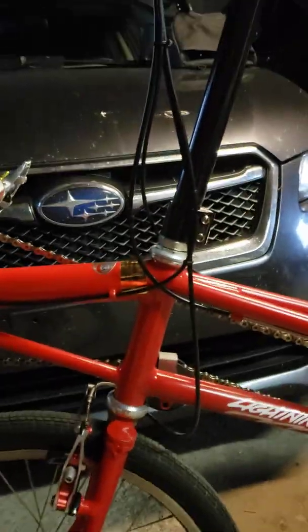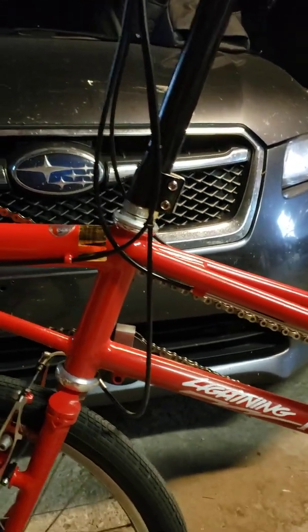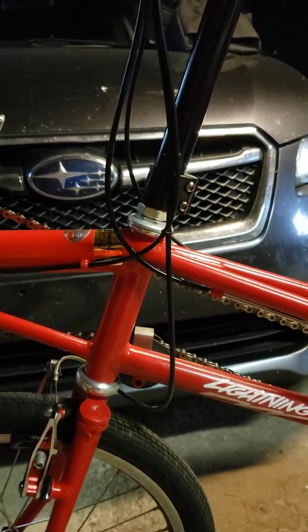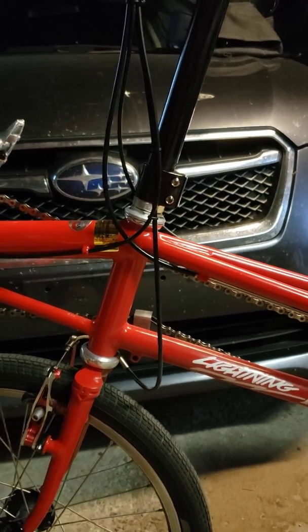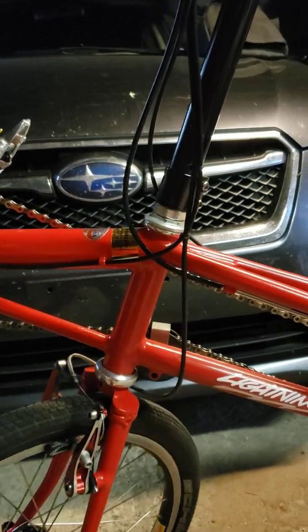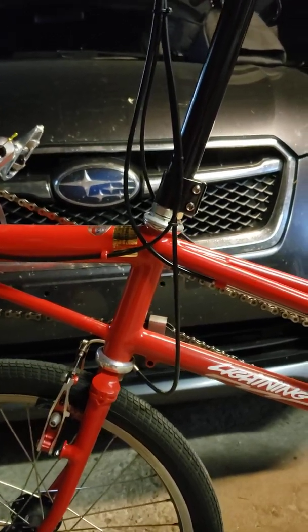The steering is extremely sensitive — I'm trying to just advance it forward but it just keeps wanting to turn, prone to go both directions. Maybe there was some slope in the floor, but it's also going the other direction. That's flop. Flop is produced by the fact that as you turn the handlebars, the front of the bike actually goes downward, gets closer to the ground. When you turn it back straight again the front actually raises up, so gravity is acting as a force to bring it down. Try this with your own bike, especially if it's got a slack head tube angle — you can actually see it. It does drop when you turn the bar, and that's what's producing the flop.